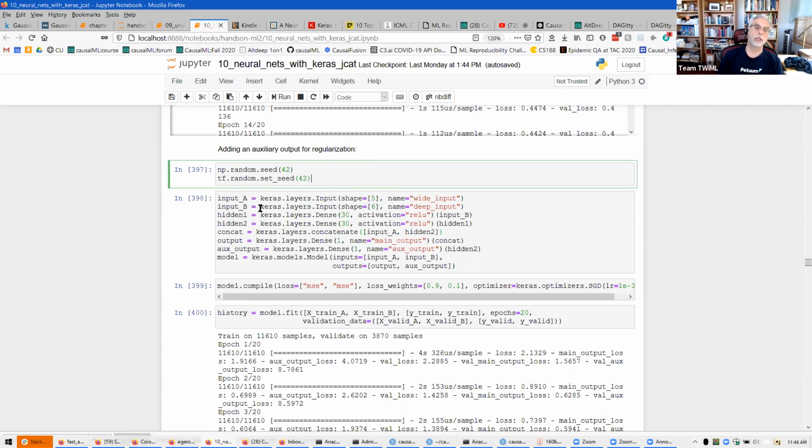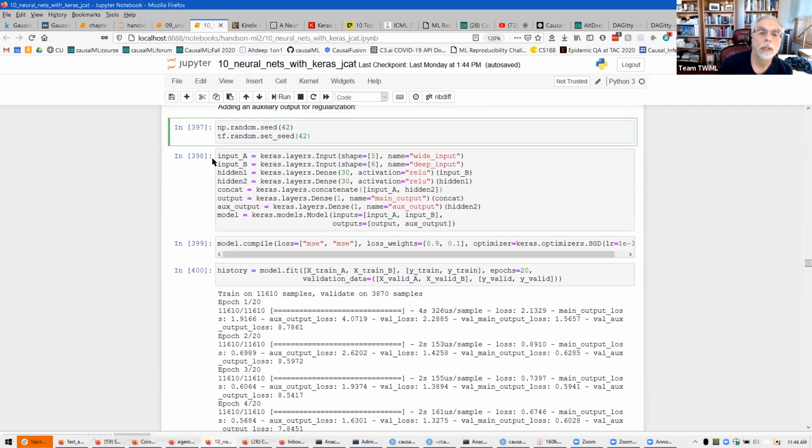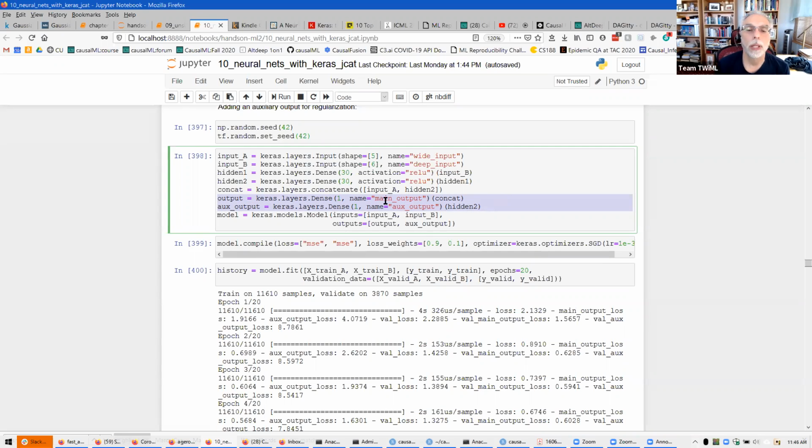and build this one. So you can see architecturally, it looks similar to the one before. The input parts look the same. The hidden part and the concat part look the same. But now we have to build two outputs. That's the only difference. So we build them, and we can actually name them, for reference later on to help us keep track of them. So the output is a dense layer on top of the concat, and the auxiliary output is a dense layer on top of hidden 2. So hopefully that makes sense to everybody architecturally.